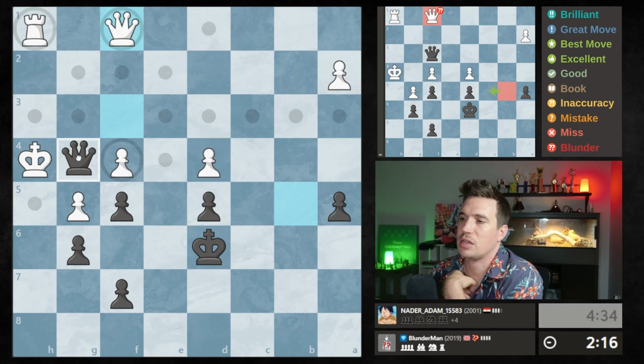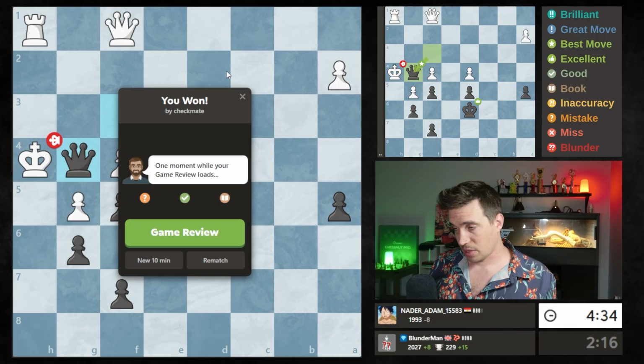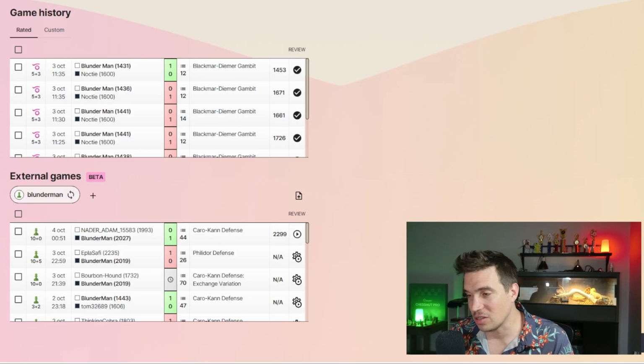Wow. Okay, GG. That's why you play on, lads. I mean, that is why you play on. That's crazy. I really can't believe I just hung a rook in one move there. That was really dumb. Lads, I'm going to do my review on Noctie.ai today.